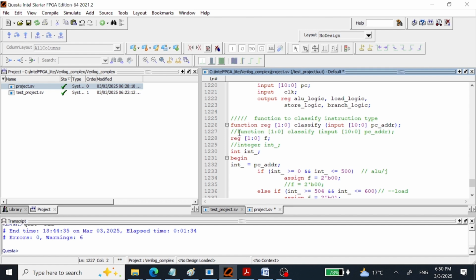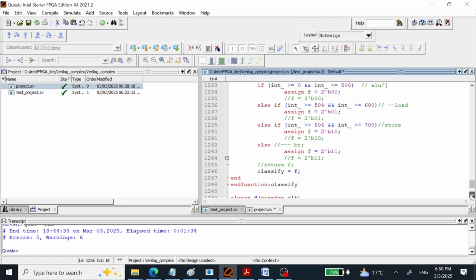The line below would function the same way, although it doesn't have the reg, but if we exclude this, it is going to return only a 1 bit value, not 2 bits or 4 bits or 6 bits. If we remove this part, it is going to return only a 1 bit value. So the program is going to compile and run as well, but the output logic is going to be different. So remember this.